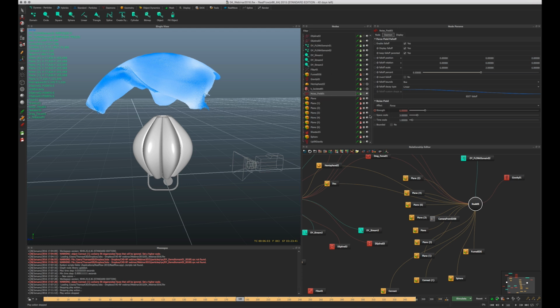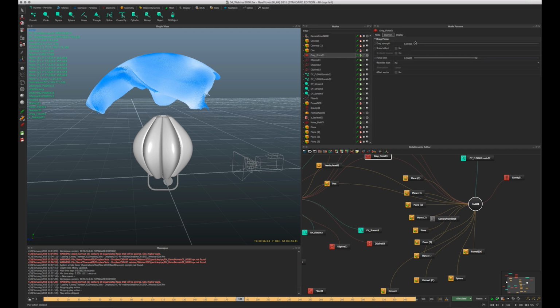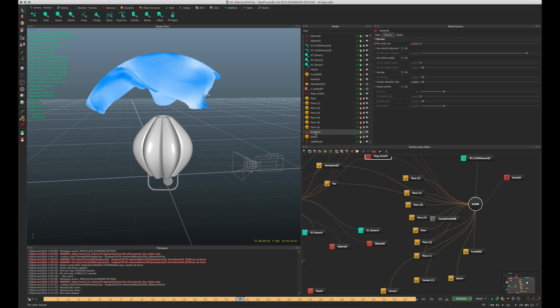And I think the thing that improved the most was the drag force. It's really a low force, but that helped slow down the liquid a bit, because it was a bit fast moving, or the noise was a bit violent, but the drag force toned that down a bit. And then the sheeter, and that's really a good thing, because when you have holes in the mesh, and when you have some particle groups that get torn away from the blob of the mesh, so to speak, then it helps create bridges between these meshes, and that really improved the look quite a bit. So that's an important one.